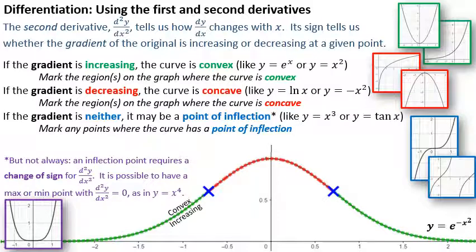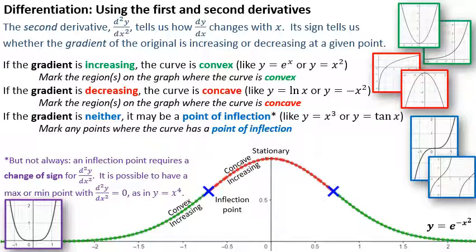So we have a couple of different things to be aware of. Now we've got first and second derivatives to consider. The graph is both convex and increasing in this first section. We have our inflection point there, which changes. It doesn't change the fact that the curve is increasing, but it does change the fact that the curve is no longer convex. The curve's concavity changes, so we now have concave, but still increasing.